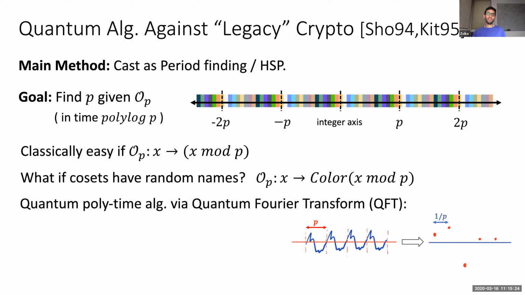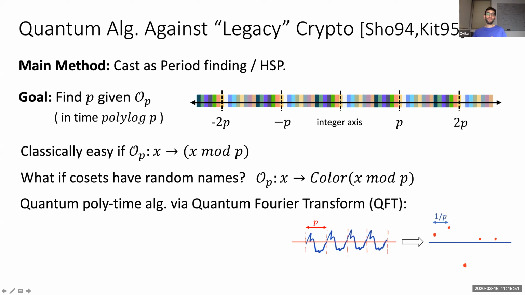So when I'm giving you as input a periodic function, in this case a function with period P, then when you apply Fourier transform on this function, the output is actually going to be a discrete function. And this function is only going to be supported over multiples of 1 over P. So periodicity in the input actually leads to discreteness on the output.